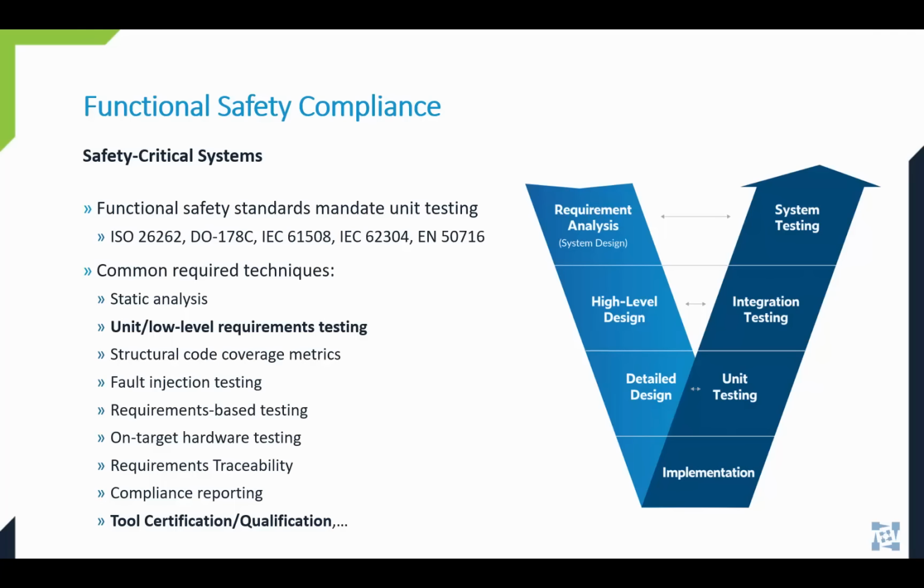And I say this because at each phase of the V model, you see a horizontal line that connects the right side with the left side of the V. This means that requirements defined at that level need to be tested. That's why you have system level testing, integration testing, and unit testing. And there's a lot more detail defined in these functional standards like traceability, compliance reporting, having an audit trail, the production of specifications like your design spec, your requirement spec, your interface control documents, your test plans and procedures, and much more that we don't have time to go into.